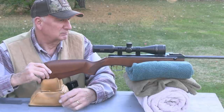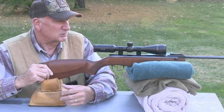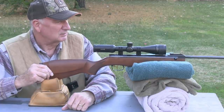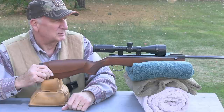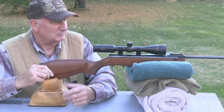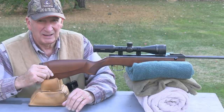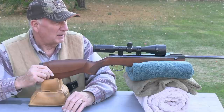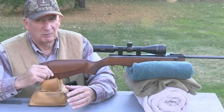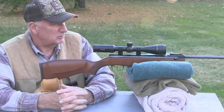I remember bringing my different air guns to the police station after hours, to just shoot them inside at the range, and maybe sight in a new scope or something like that. And people would look at it like it was something they'd never seen from outer space before. What's that? What the heck is that? And when they fired it, they just never experienced anything like that. They were only familiar with the pumped up Crossmans and Benjamins and things.